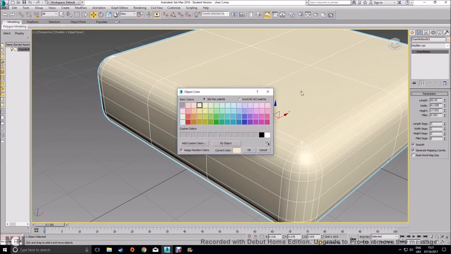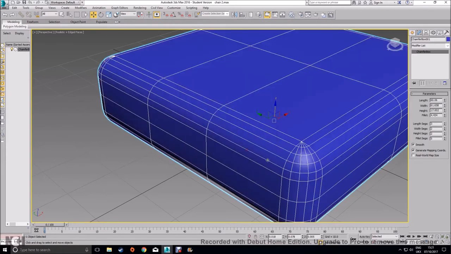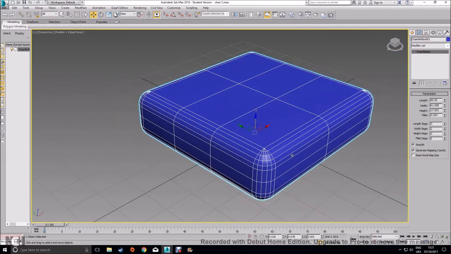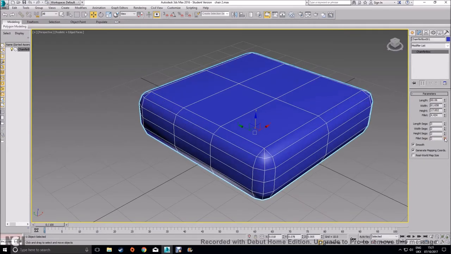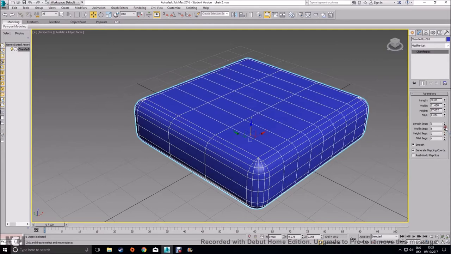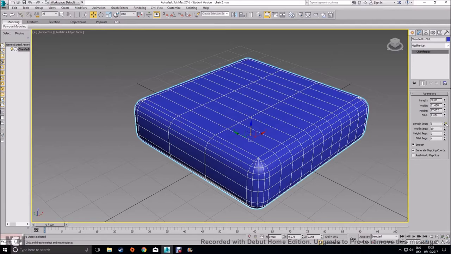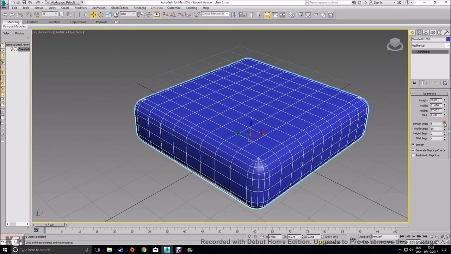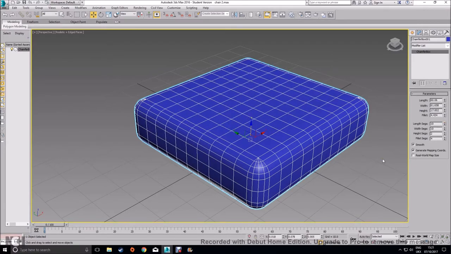I'm just going to change this color to a little bit more of a dark blue, just so it's more visible. There we go, that's much more obvious what's going on now. I don't want too many fillet segments, I'm quite happy with about four. What I do, however, want is an awful lot of height segments. Actually, no, I'm happy with two height segments, but I do want a lot of width. I'm going to say 10 of those and a lot of length. I'm going to say 10 of those as well. Because this is going to be curved, if you remember from when we tried to bend a box, if it doesn't have a lot of segments in it, it won't work correctly.